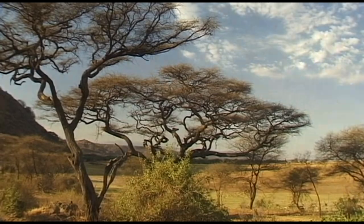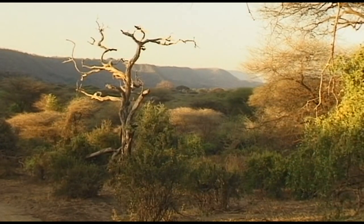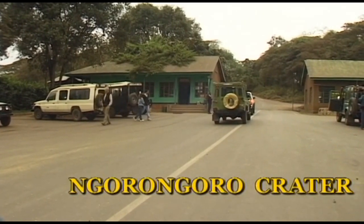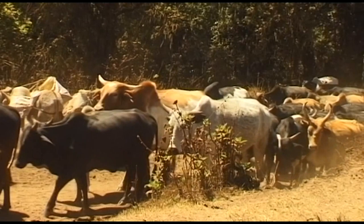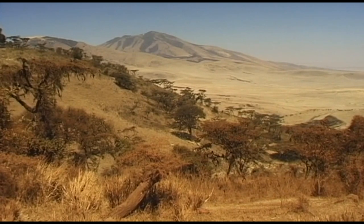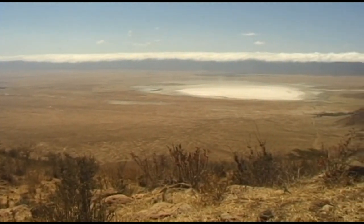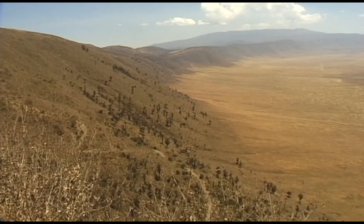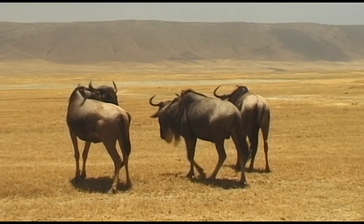A few hundred meters from the lodges is the wilderness and its realm of many fascinating creatures. The landscape of the park could hardly be more beautiful. Beyond the dense Lirai forest is one of the most outstanding and stunning natural paradises on Earth. The Ngorongoro crater has a unique ecological system and benefits from frequent rainfall. For centuries, the bottom of the crater has been important to the Maasai people as it has provided their cattle with fertile pasture.